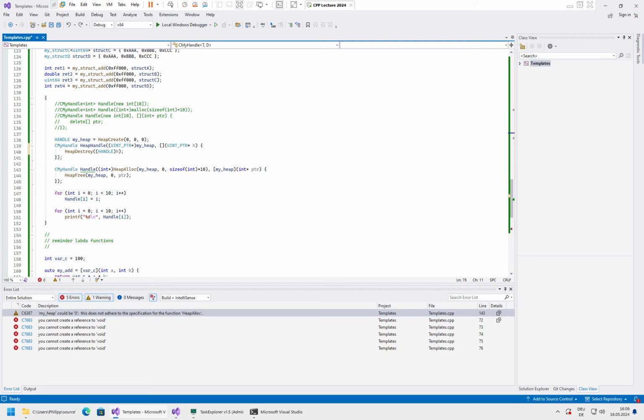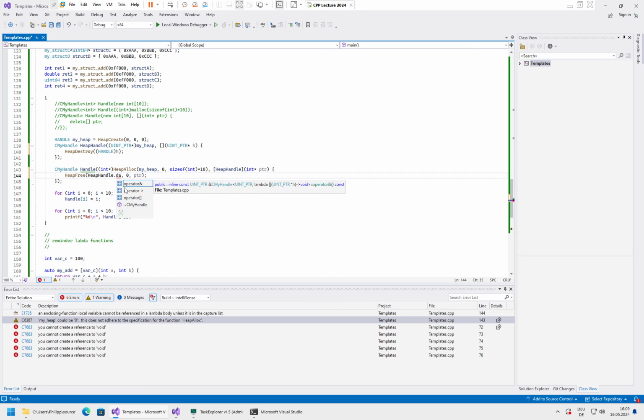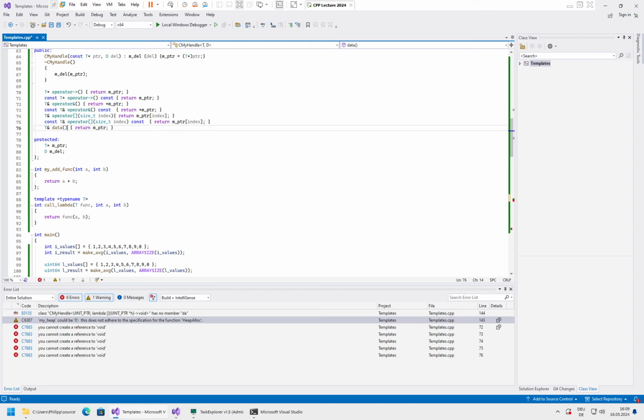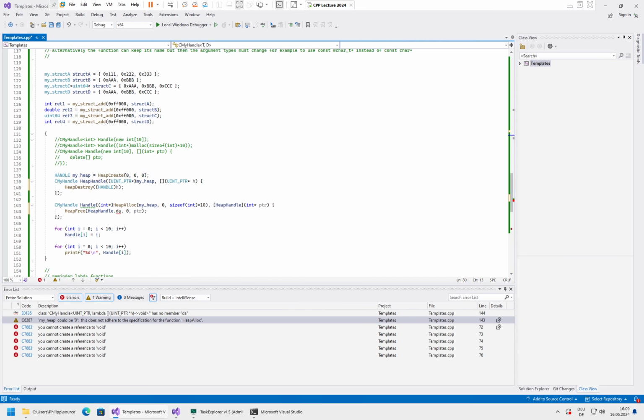What we can do is try using this variable instead in our capture list. It doesn't allow us. We need to define data as const t. Then it will allow us to use that.